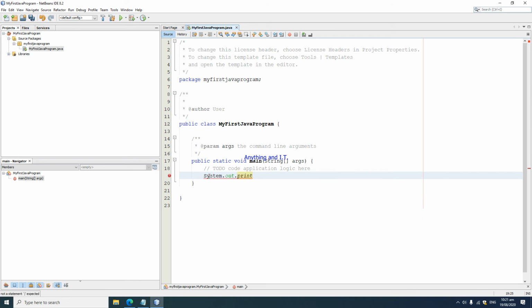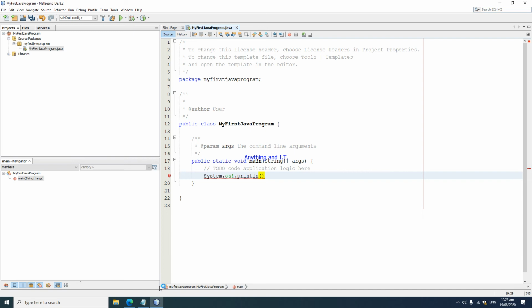For now, I'm going to use println. The only difference between print and println is the precedence of the next line. So ln stands for next line.